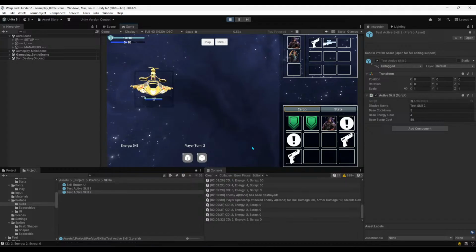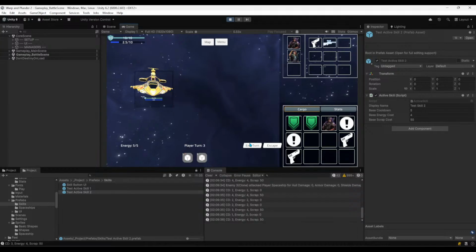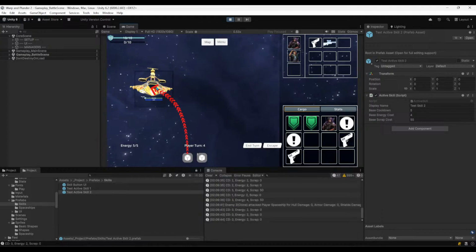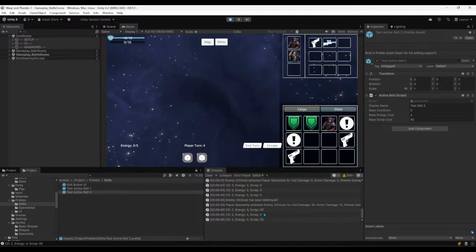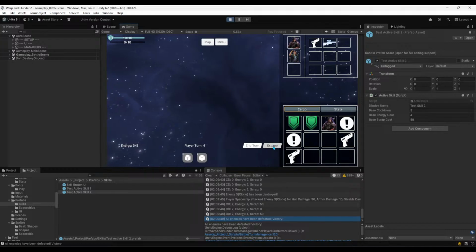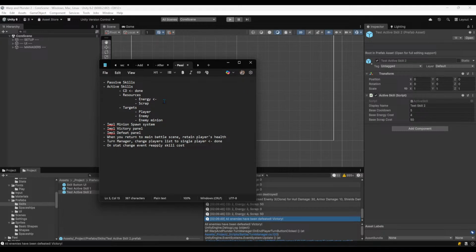Both the skills are in cooldown now. We still can't use anything. So end turn, and I can destroy this guy, and game over. Victory. There you go, victory. Okay, great. Okay, so we can check this as done as well.